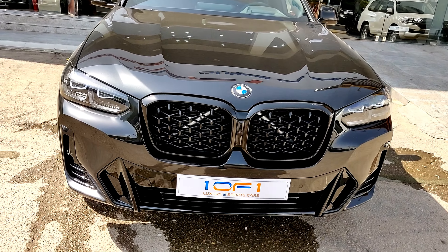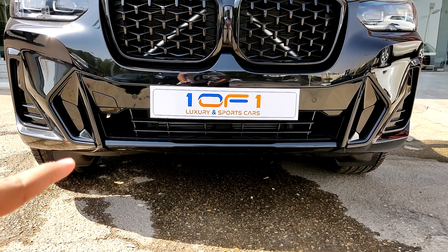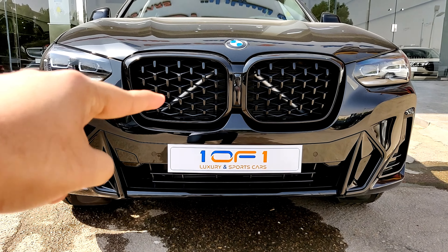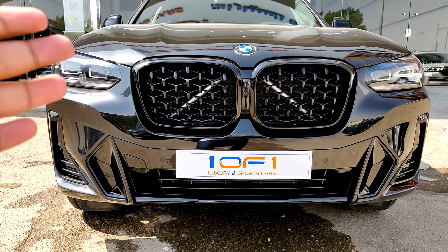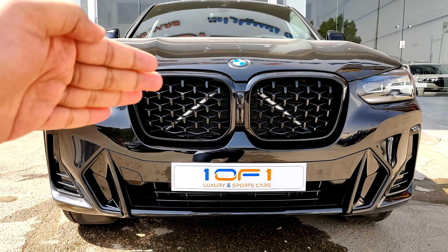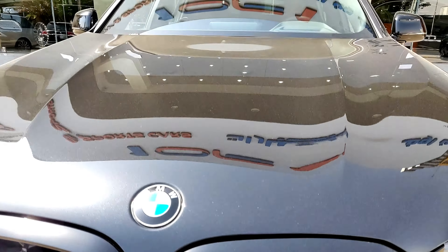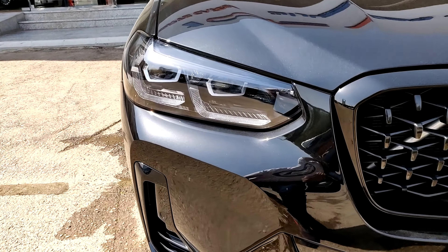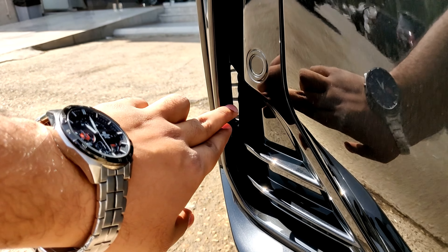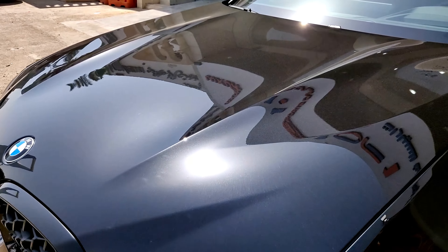The lower bumper has had horizontal lines replaced with vertical elements, and the radiator area is totally open. This xDrive 30i does not have active grille shutters — you do get those on the M40i. Those shutters close when the car doesn't need cooling, but open as the engine warms up to allow more airflow. You can also see the bracing inside to keep the front end stiff, and air breathers on the side allow air to flow past the front wheels and reduce drag.